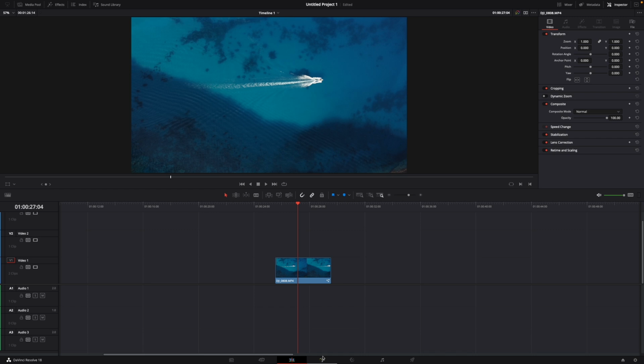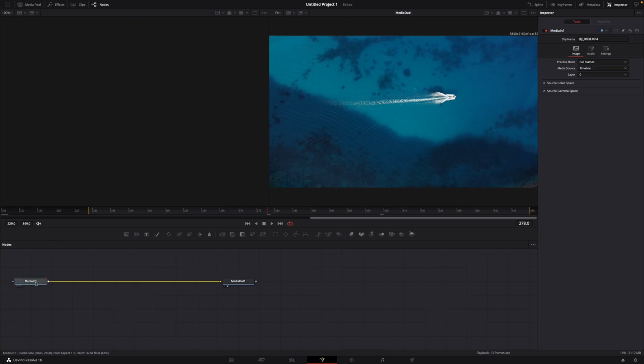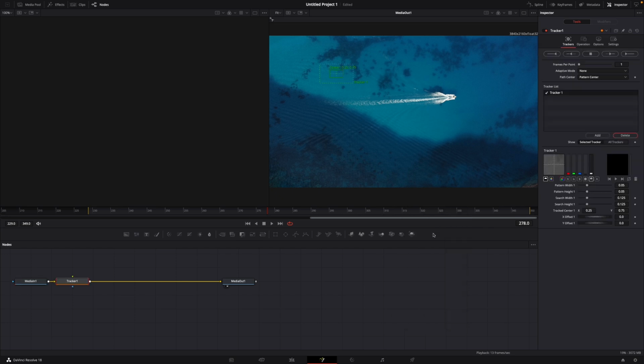Okay, what you have to do is go over to Fusion, then on Media In, just click Media In, then Shift plus Spacebar until you see this in the search bar. Type in tracker and then just add it until it looks like this. Then just drag this red little thing all the way to the left, so to the beginning of the clip, all the way. And here in your frame you can see this tracker window.